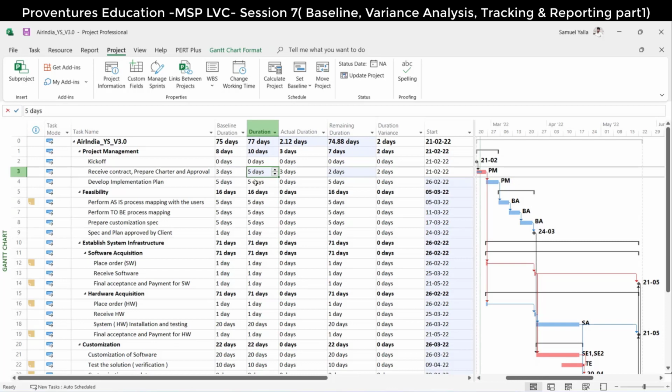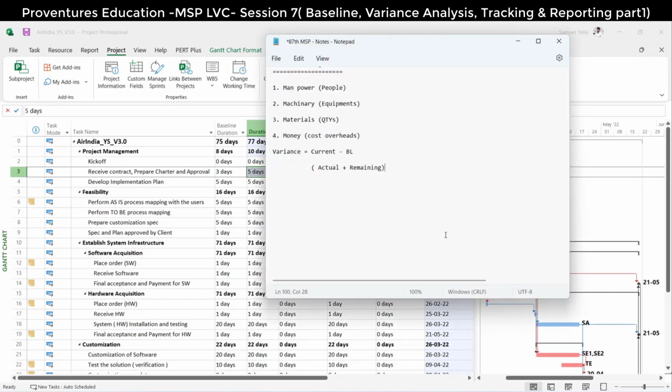This is something that we take in the middle of the task. It is not something we calculate at the end of the task. At the end of the task, you will know that it was supposed to take 3 days and it took 5 days. So I'm coming to that. That's the right point.